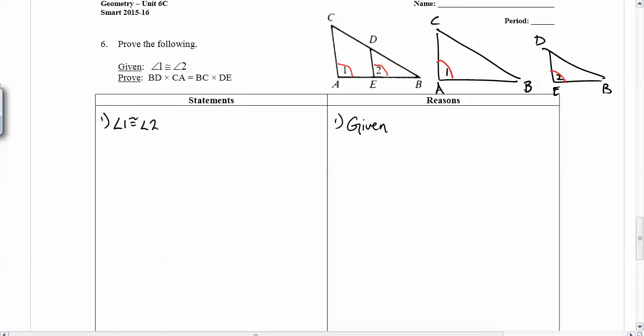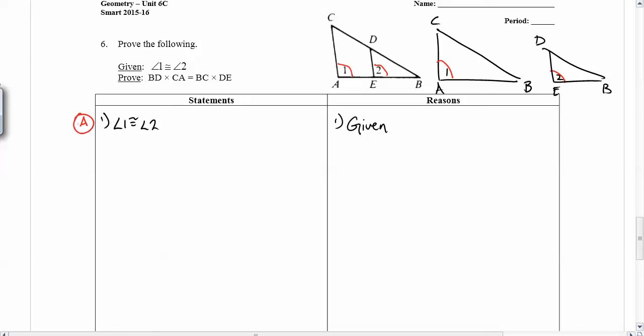So you could do a couple of things. You could say, so CA is parallel to DE now, because 1 and 2 are corresponding angles that are congruent, so they give you parallel lines. Or you could, and by the way, this step already gives me a pair of angles matched up. So that's good. All I need is one more pair of angles.